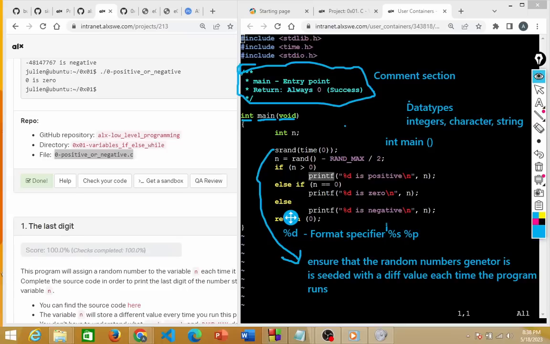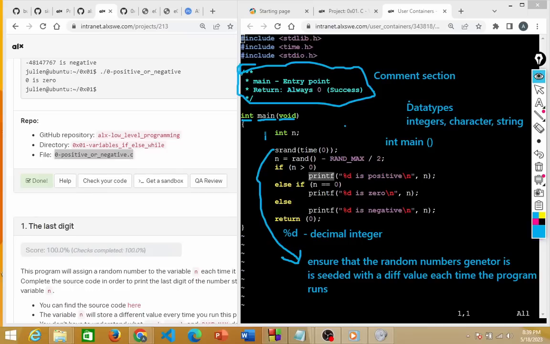So what we are doing here, we are specifying that we want to print an integer value, or a decimal integer. That is why we are using this percentage d, to let our machine know that we want to print out a decimal integer value. So you indicate it here. Once you indicate that it's positive, that's part of the requirement given to us here.